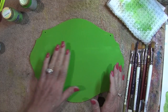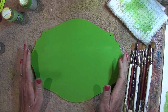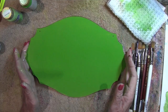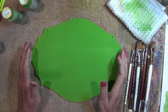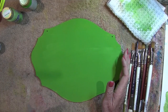Hello and welcome to the video for Gnome Sweet Gnome. This is going to be a quick and easy project, something that you can work up quickly on a piece that you have in your stash. I used something that I had gotten from Seedy Wood, Cupboard Distributing, but you're more than welcome to pull something out of your stash and paint it on whatever you'd like. So let's get started.